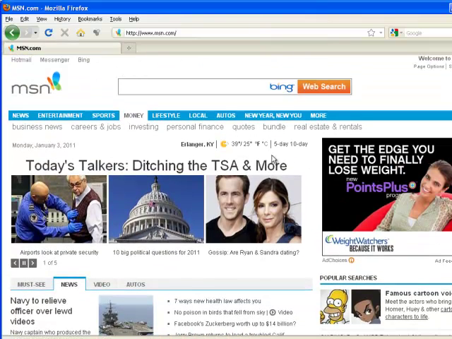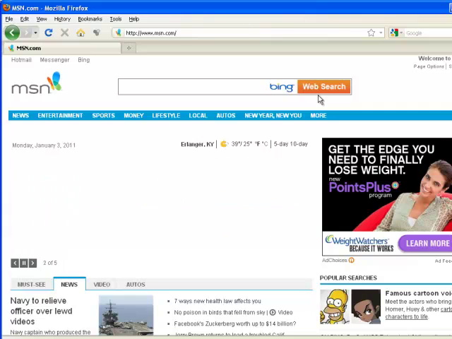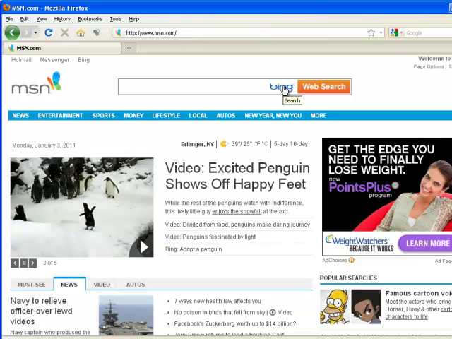When you want to search on MSN, MSN has a search bar at the top where you can do a web search. Instead of using Google, MSN is using the service called Bing. Bing is a search engine like Google is a search engine.